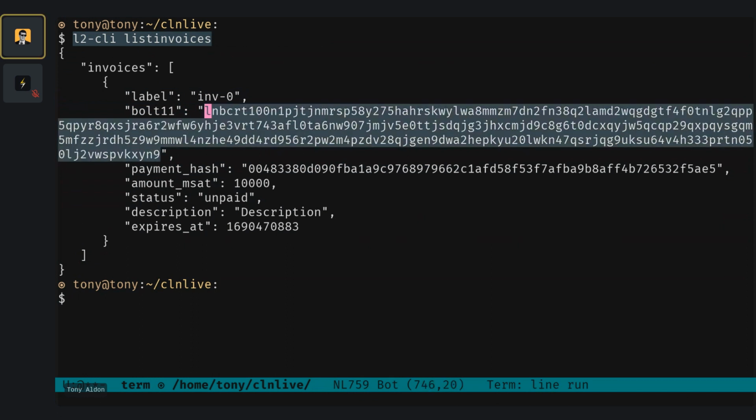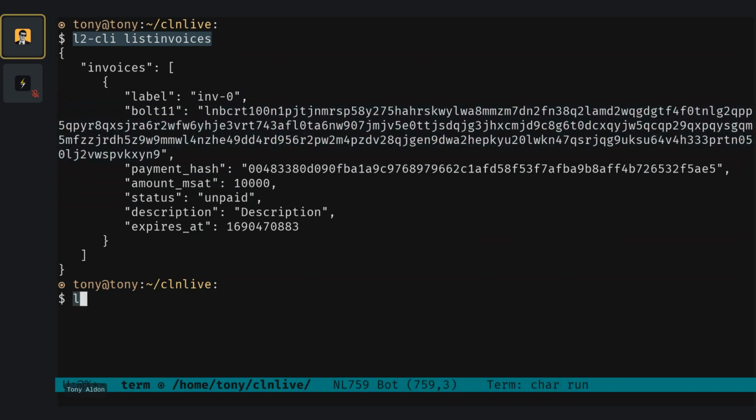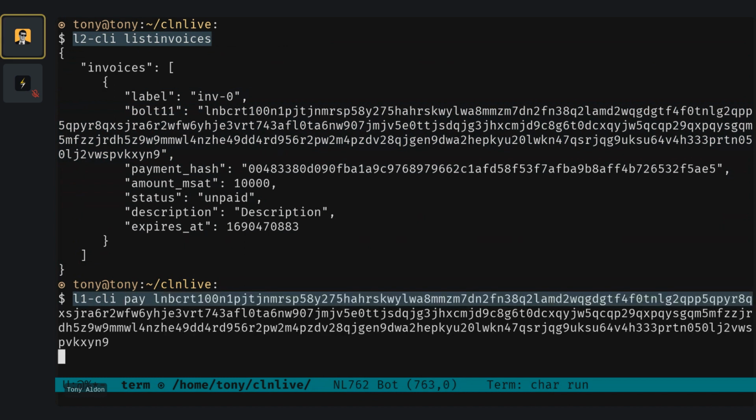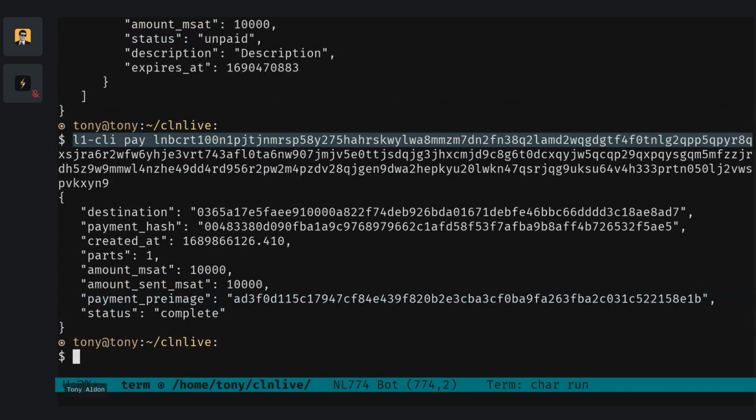And let's make the node 2 pay that invoice. L1 CLI pay that invoice. Cool, and the invoice has been paid. So we are almost at what we wanted to do, but there are two more things that could be interesting.